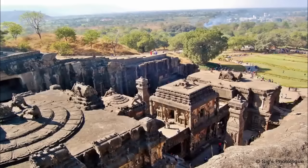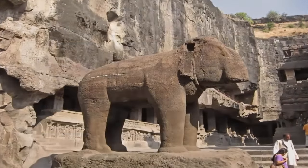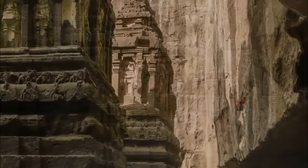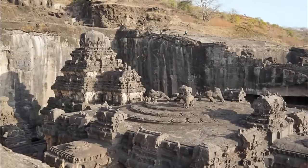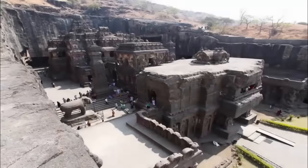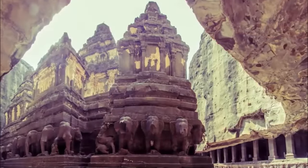According to mainstream academia, Kailash Temple was somehow built by a primitive people using primitive tools during a duration of 400 years, from 200 BC to 600 BC. However, no one seems to be able to explain how such a primitive culture could have possibly created something so awe-inspiring, something so artistically accurate and wonderful — something we would indeed struggle to recreate today. A structure not only architecturally accurate but also drenched in a masterpiece of sculpture. Largely accepted as a flawless piece of art, no less than 200,000 tons of stone was masterfully carved away, creating several separate temples, each drenched in tiny artistic detail.